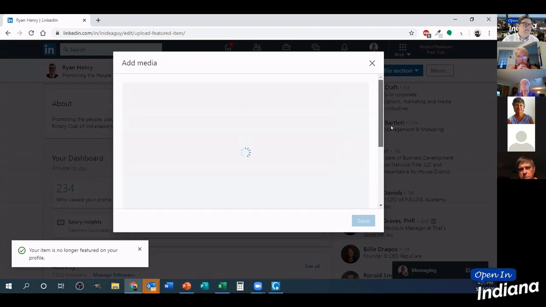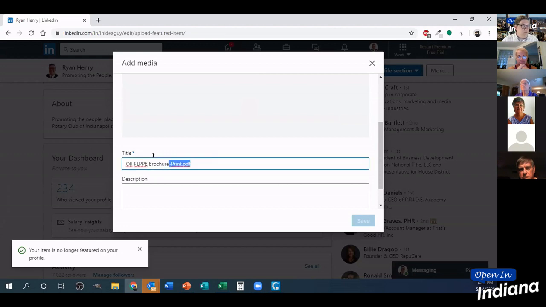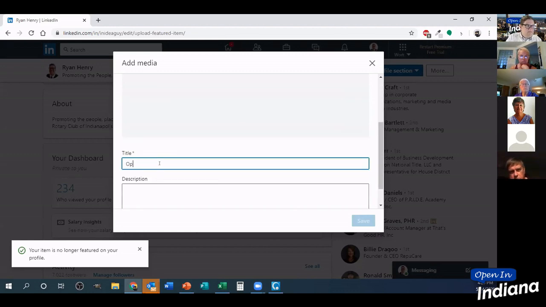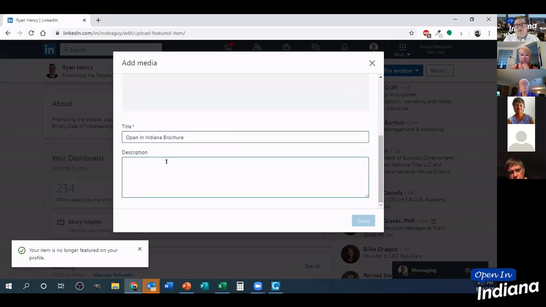And sometimes it takes a second for LinkedIn to process your upload. In the meantime, you want to make sure to give a proper title to your file. So LinkedIn defaults to the name of your file, and if you use any kind of numbering structure for dates or file hierarchy or anything like that, it can get pretty confusing for the person looking at it. So we're going to make sure we give this a name that's easy to see what people are looking at. Next, add a description to the file that you're uploading.